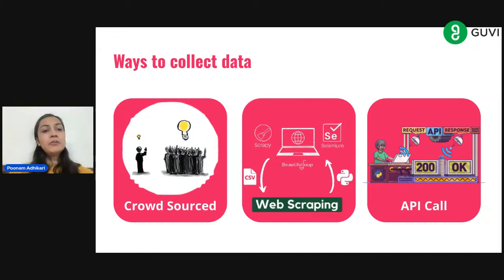Now, the very first way of collecting data is with the help of a crowd, right? Crowdsourcing, we say. How to do crowdsourcing? Just by simply taking a survey. For example, let's suppose I would like to launch a new brand of chocolate. I want to know which age group I should target for my chocolate brand. Whether old age people are more into chocolate, or youngsters, or kids.